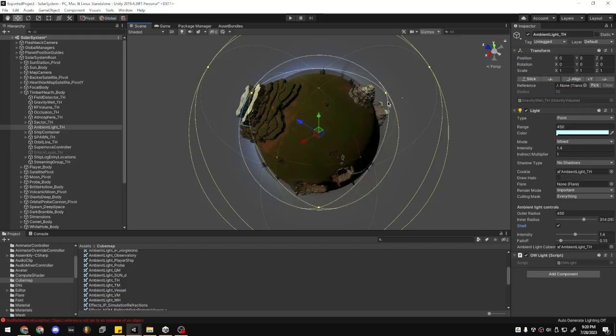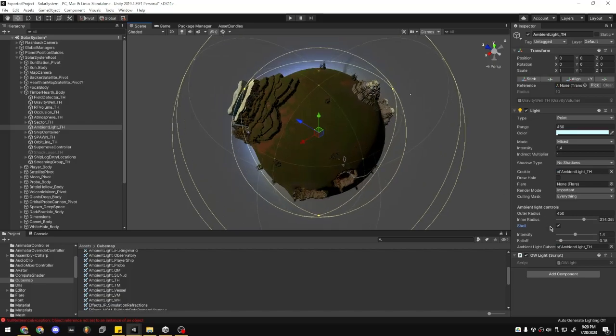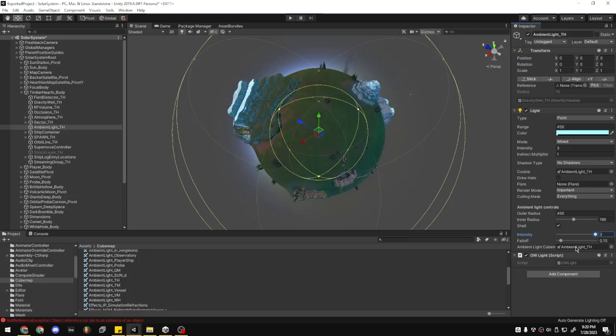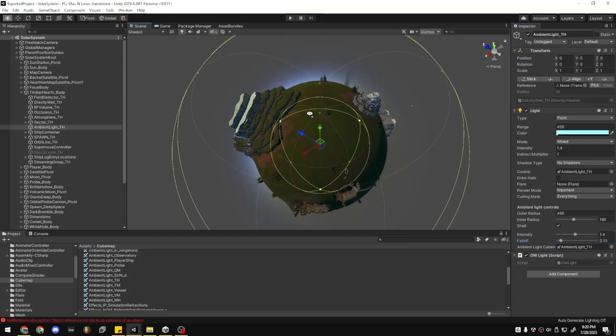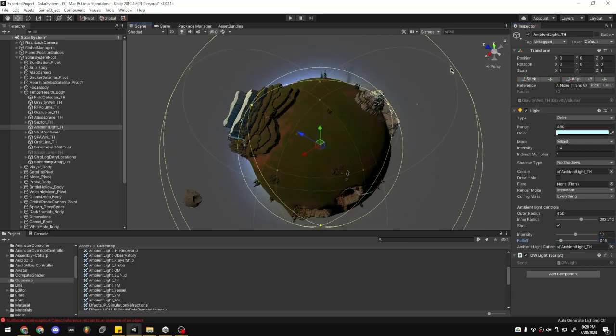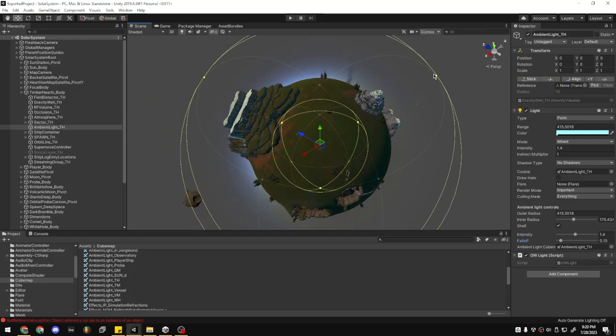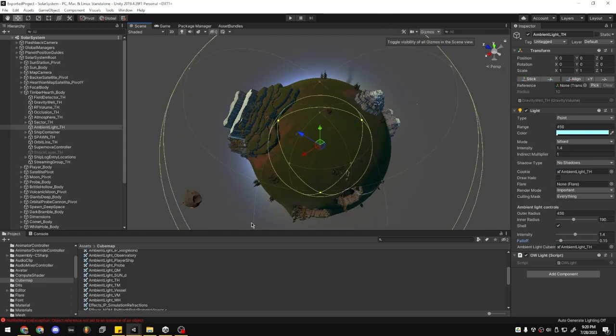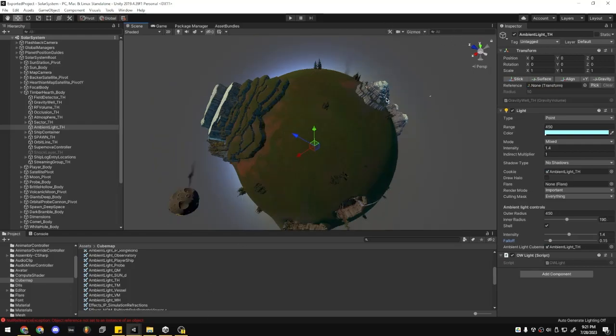So wherever you move this, you can see it makes it less blue if I move it out. The intensity is still kind of normal intensity. And then falloff is how fast it will fade out. So that's ambient light. Super helpful handles. Ambient light's great. I love it. You'll love it too. It's a nice feature.